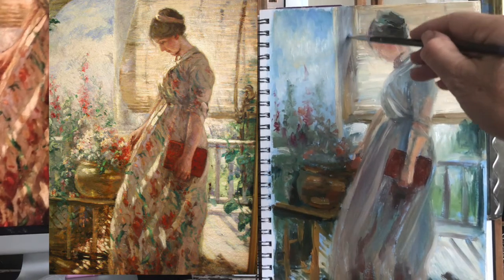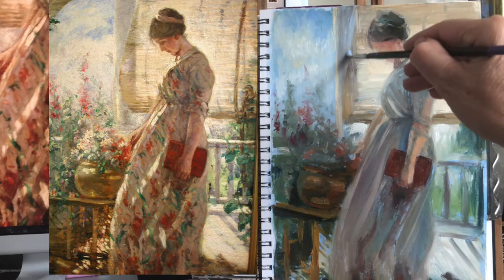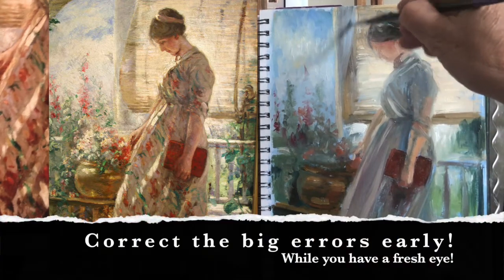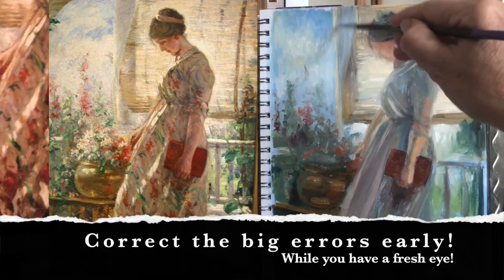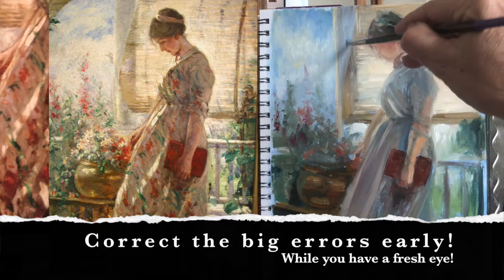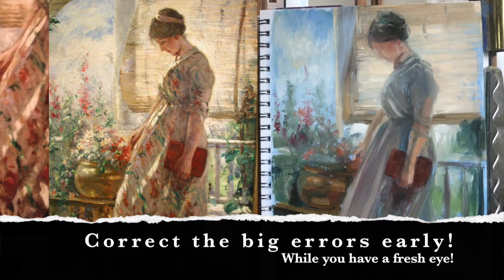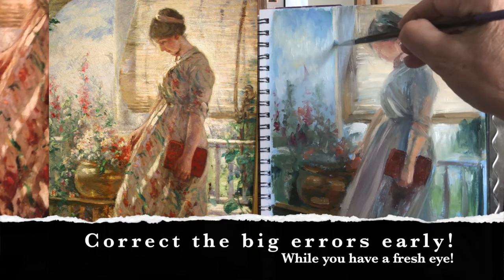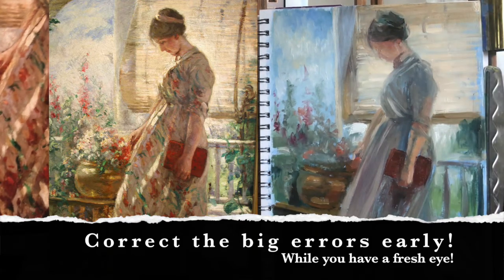And I want to get that feeling of the shade, the shape of the shade, because I do not have that at all. So I want to kind of correct that. That's like the first thing that I see that's a big error on my painting. And the light area on the post is not quite so yellow. I'm going to scumble a little bit of light over the top of that.